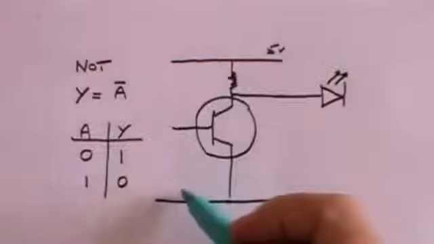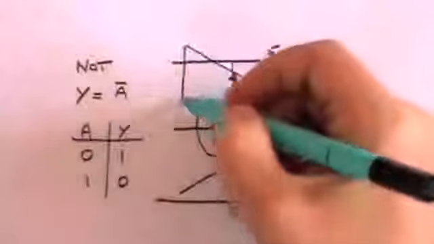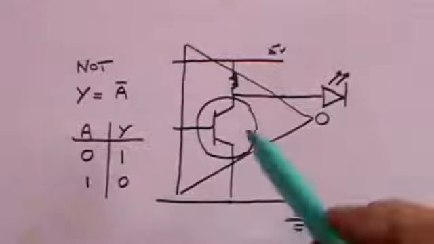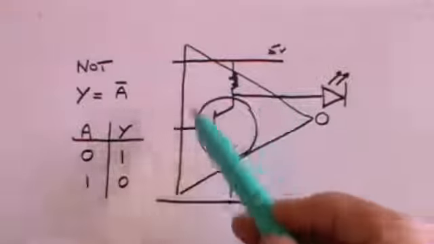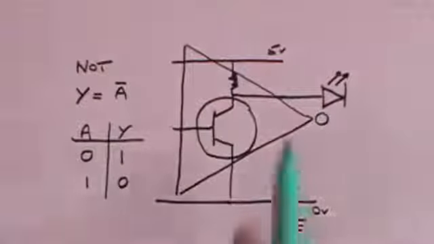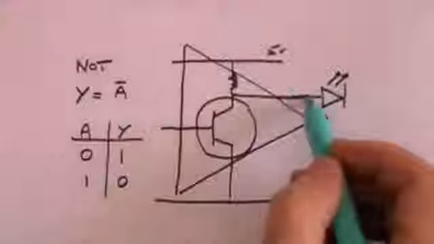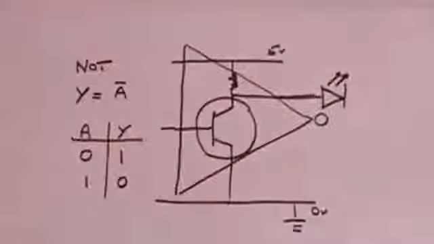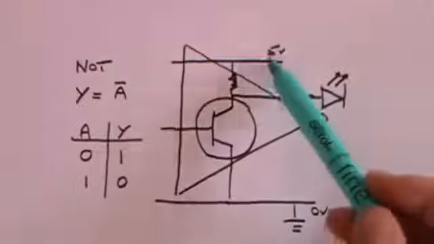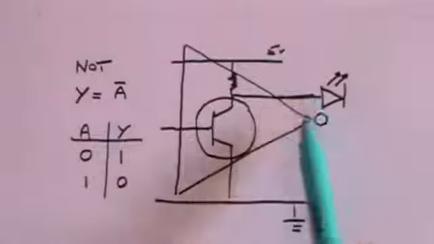The actual symbol for the NOT gate is the triangle with the little circle on the end, and when you draw a triangle with the little circle on the end, this bit in the middle, the transistor and the resistance, is essentially the component that is creating the NOT gate. And here is the input here, and here is the output here. A single input, single output. You do of course have to power it, and that's what this 5 volt, probably a battery of some kind, is doing here. But that's just the power. This is the input, this is the output.